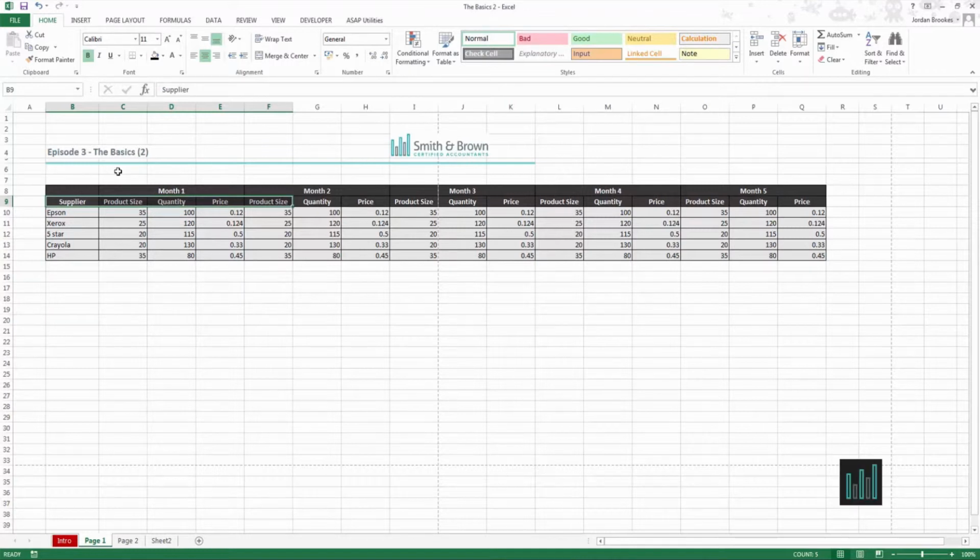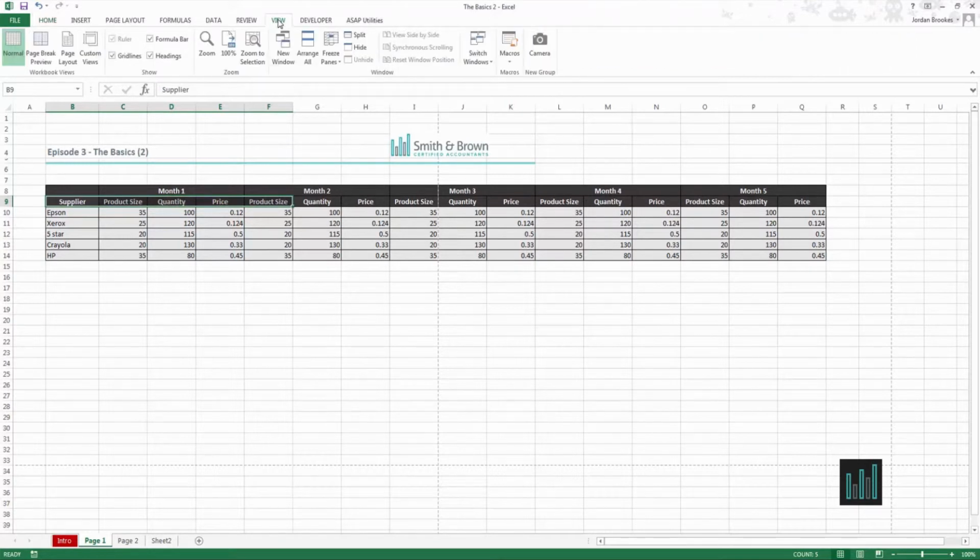The freeze panes option can be found in the view ribbon found at the top of the page here. Once we're in the view ribbon, we need to search for the freeze panes option, which can be found here. So if we click on that freeze panes option, we're presented with three options. General freeze panes, which is where you could freeze both rows and columns. Freeze top row option, which pretty much as it says freezes the top row of the worksheet, and same for the column where you can freeze the first column of your worksheet.